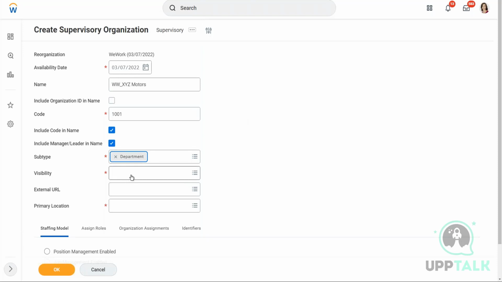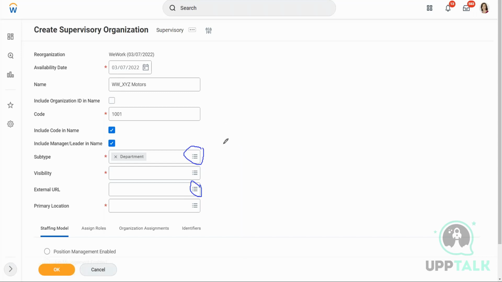Then comes visibility. Who is authorized to view this particular organization? Let's look at the options. Whenever you see these three dots, dash, dot, dash, next to a field, that means there are some available options, that it is a drop down.